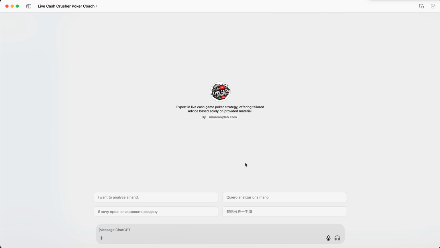And we can talk to this poker coach just like any other human being or any other poker coach out there, except it's available to us 24/7, anytime we want. Especially useful, I find, after playing a particular hand at a live table. I can walk away from the table and consult the poker coach and see what it has to say. If you want to analyze a hand, you can just say, I want to analyze a hand, and that's written in 3 different languages. In any language, you can communicate with this poker coach.